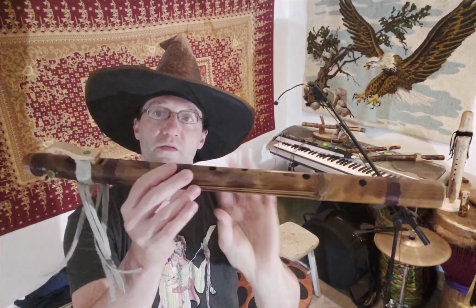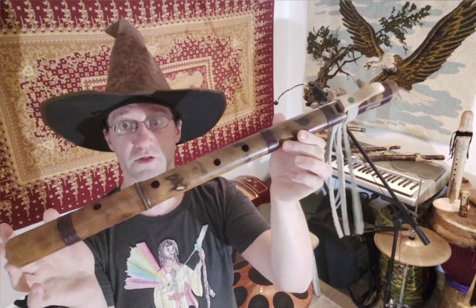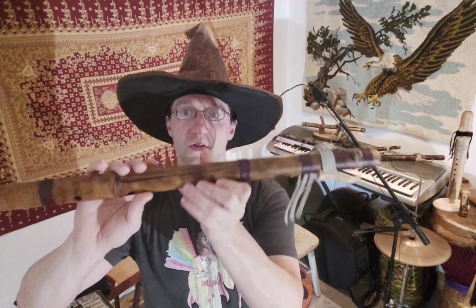This is a really fun and exotic instrument right here. E4, 432 hertz, in a 5-hole pentatonic Japanese yo scale. The larger I make my Japanese yo models, they become, I would say, more intermediate in terms of their skill level and playing style. There's a much farther gap between finger holes. This piece has a thumb hole in the back for hole number 3.